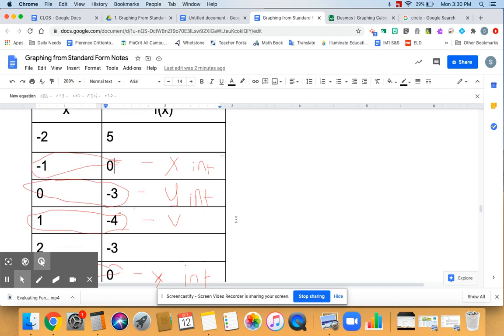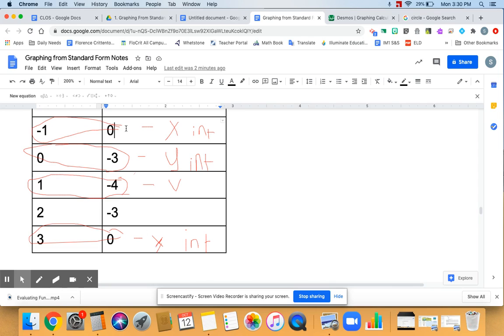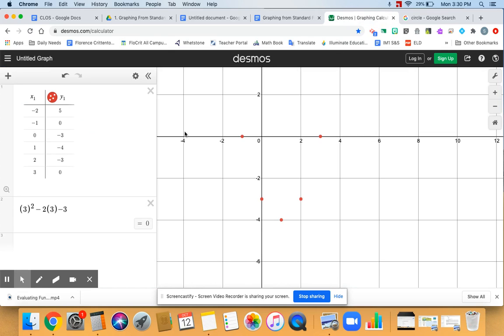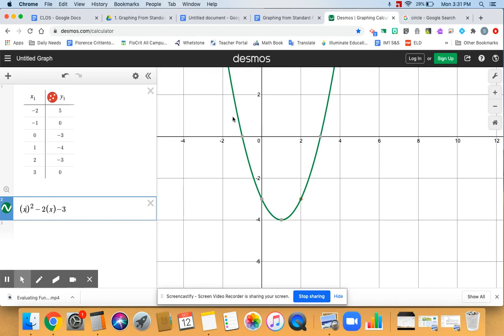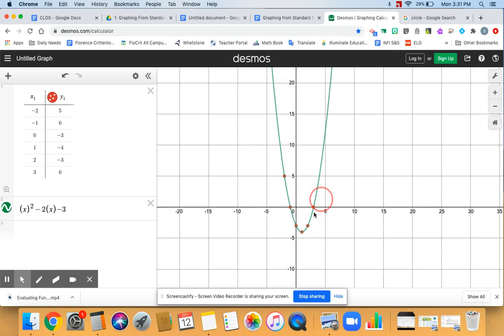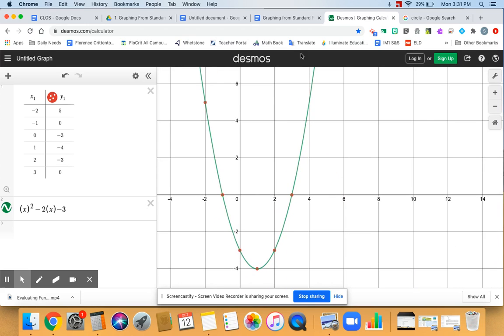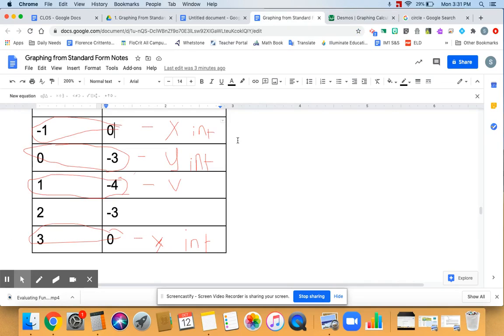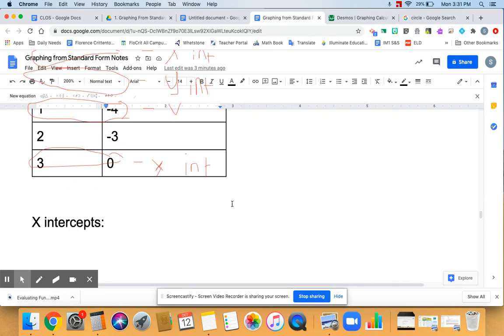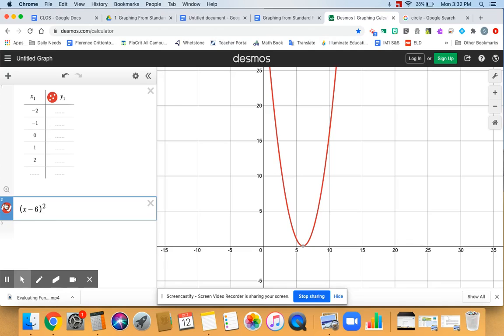So what happens, because this graph, we were lucky that the ones we picked just so happened to be the key features. Watch if I change it to x and it connects all the dots. Ta-da! And the graph will just keep going up forever and ever. And that's why you can connect your dots once you have the 4 points you need to have. So sometimes it can be a lot harder. All right, let's say this is my equation. And I want to graph it now.